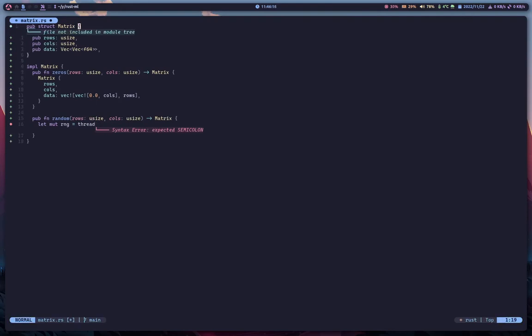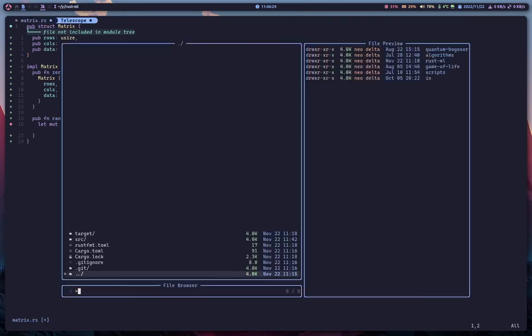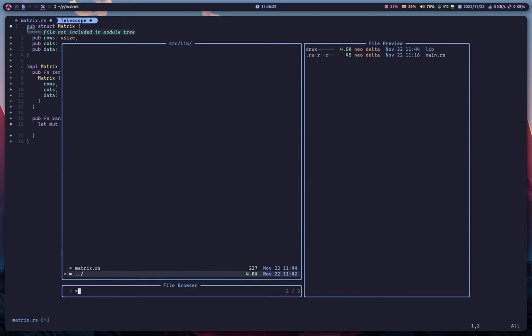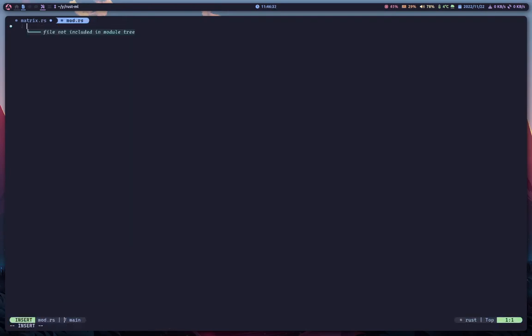Since we made this matrix in a library in the lib directory, we're actually going to have to include it in the module tree. So we're going to go to source lib, and then create a mod.rs file, and in mod.rs, we're going to say public module matrix.